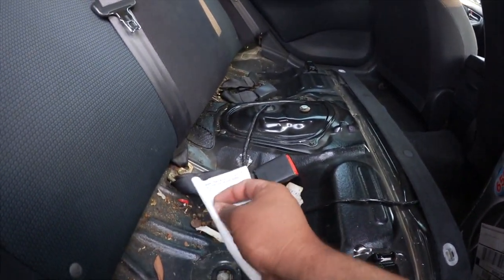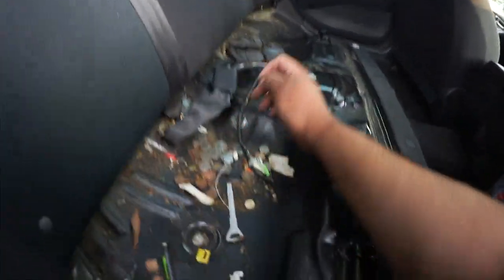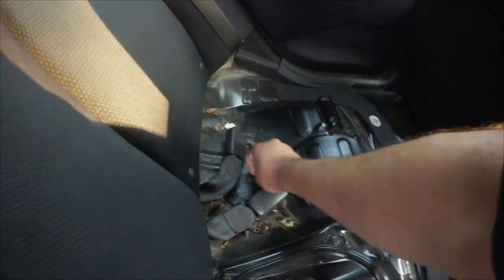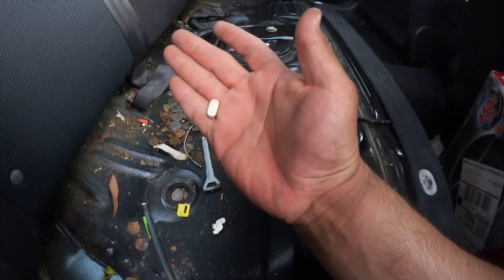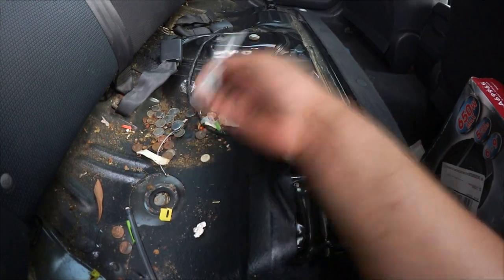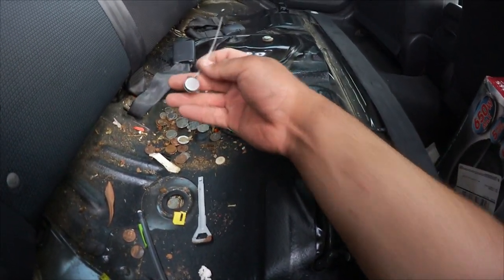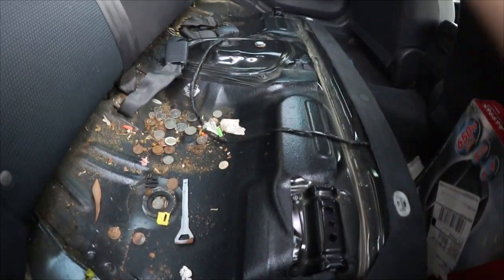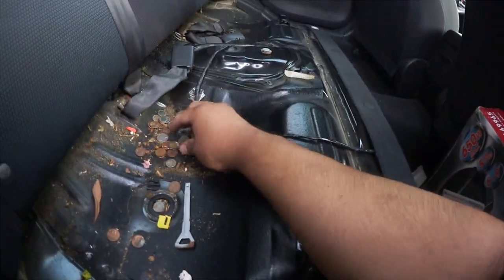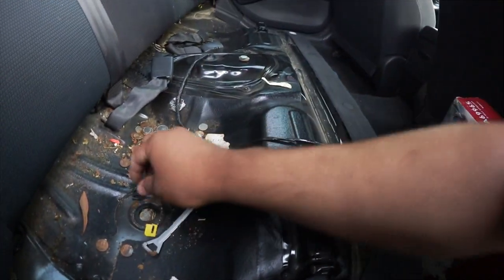Oh, is this a receipt? Burned out bulb. I know these are for the airbag, but what are they doing back here? Huh, that's crazy. What is this, Molly? This is probably Molly. But yeah, these, what the hell? Where did this come from? What is this? What the hell? A mechanical pencil, awesome. Need those for school. Un peso. Let's see what else we have.